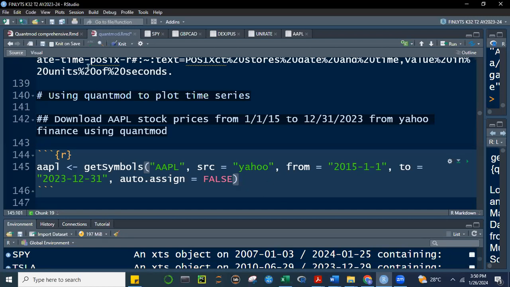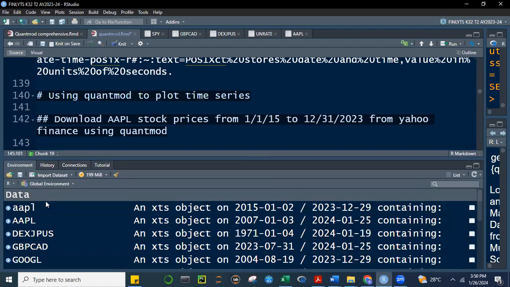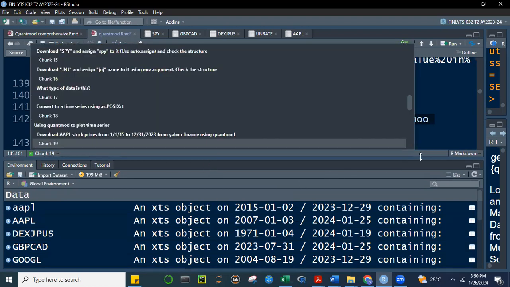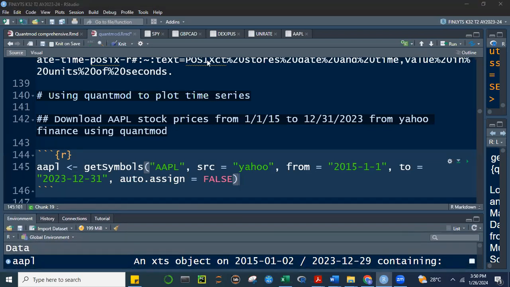Okay, when you're done, class, if you run this, you should be getting this object AAPL. I have a big AAPL here because we ran this a while ago, no? But now we have this small AAPL also. Okay. All right. Thank you. Yeah, you're correct, Godo. It created the small AAPL.